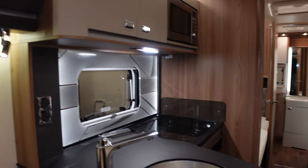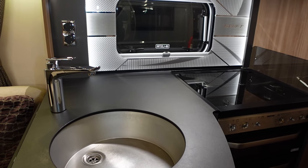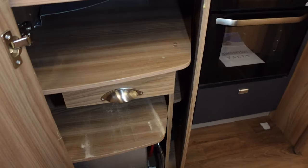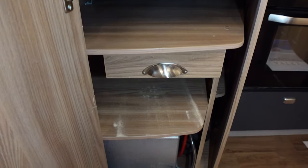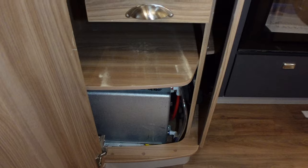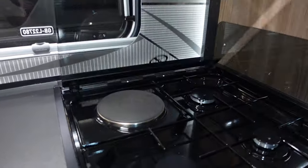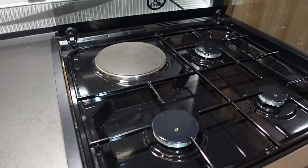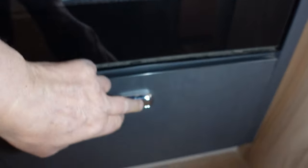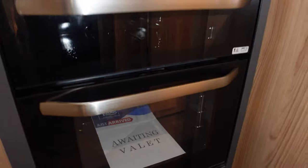Quite a reasonable sink and a fair bit of workspace. It's not the biggest kitchen you'll ever see, but most motorhomes seem to be about this size. Under here you've got a cutlery drawer — cutlery would normally live in there. You've got some shelves and the boiler in here, which is a reasonably handy place for it, though it does use up a bit of cupboard space. The cooker is a Thetford with a big electric ring and three gas burners. Underneath you've got an area for storage, which is quite useful.